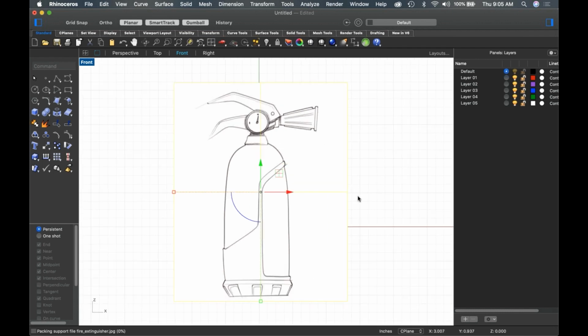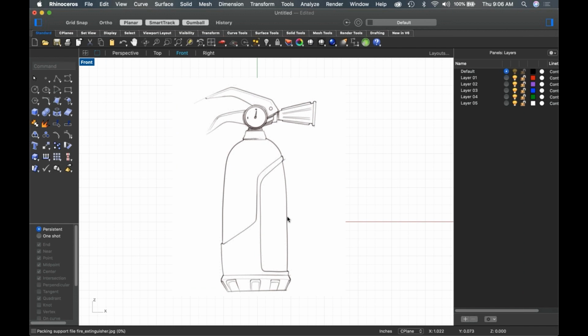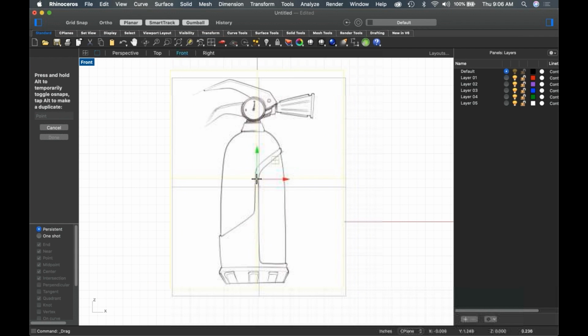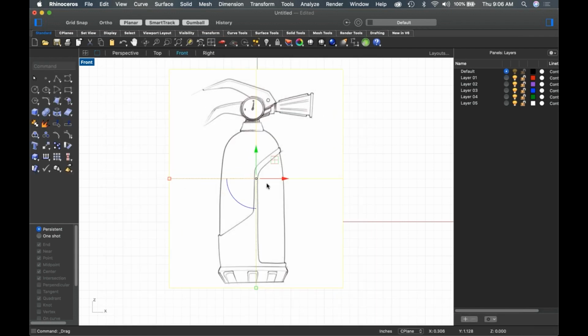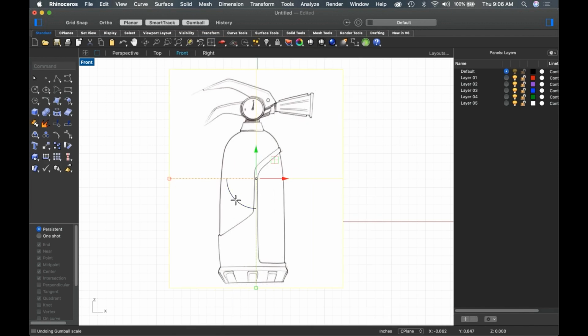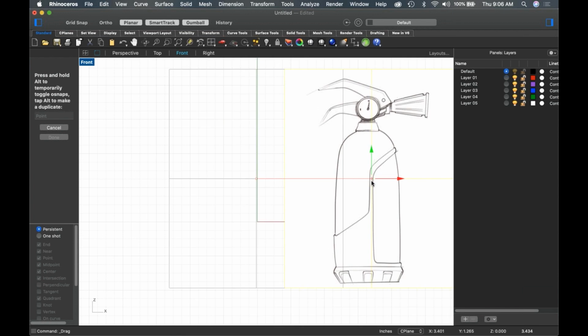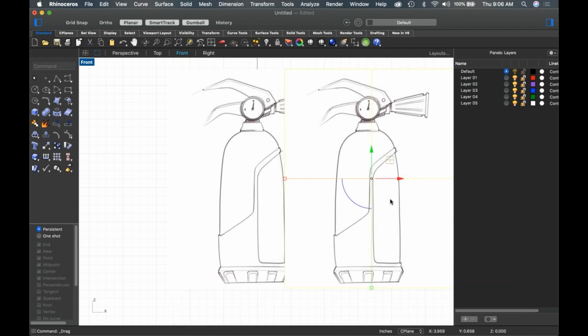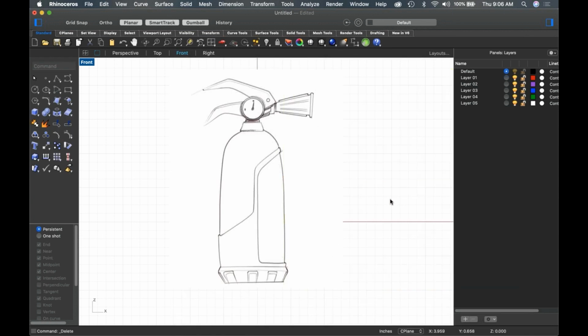But I'm not even going to worry about that because we're not going to get that deep into these. But the cool thing about using the picture command is it is just a regular object, right? It's just an image mapped onto a surface, and that surface can be scaled, it can be rotated, it can be copied, it can be anything that you can do with a surface, you can do with a picture, right? So that's the one cool thing about pictures that we have over like background bitmap or something like that.